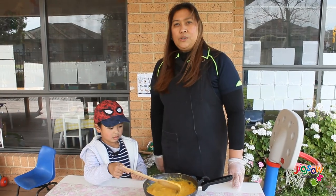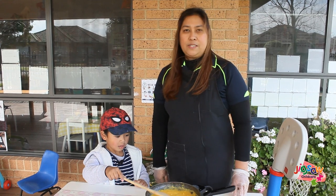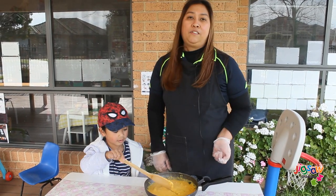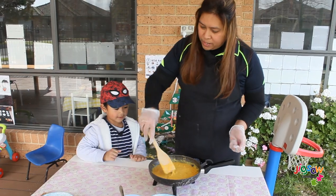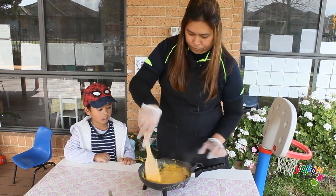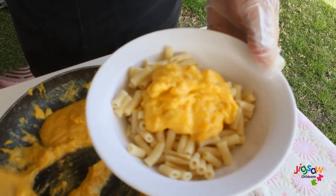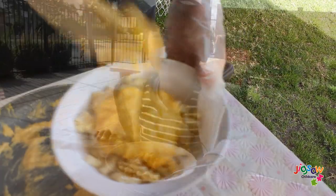You can also get your children to help you while doing this mac and cheese recipe — they can help set up the ingredients and help you mix or sauté. I think our sauce is ready CJ, so we'll just turn it off. It's hot, and this one is ready. It smells good!